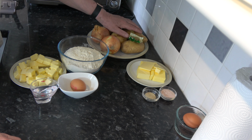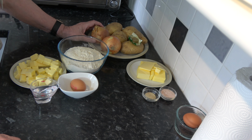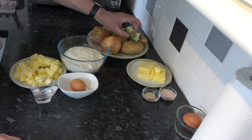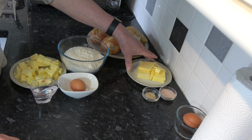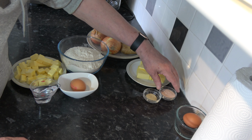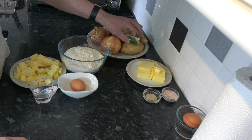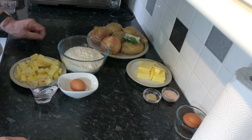And then for the filling, I have 1 kilogram, which is 2.2 pounds, of potatoes, and I'm using Maris Piper potatoes. Then I have 2 onions, and the weight of these onions is 450 grams, so about a pound of onions. And I have a vegetable stock cube. I also have 170 grams, 12 tablespoons, of butter. And then I'm going to use salt and pepper to taste. I will put a pinch of the salt into the pastry as well. Once I have boiled my potatoes in the stock cube, I will taste the potatoes, because stock cubes often release quite a lot of salt. That will determine how much salt I actually put in my pie.